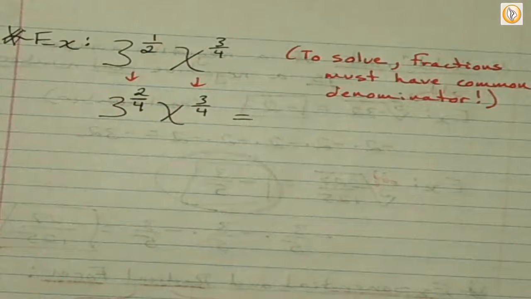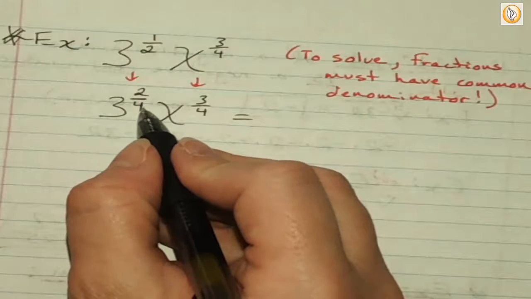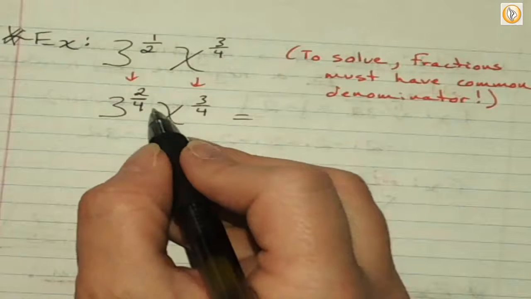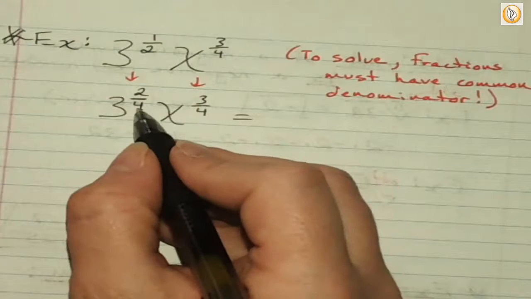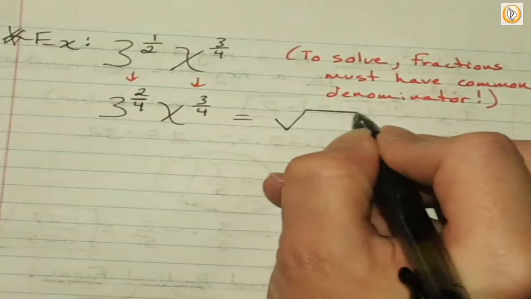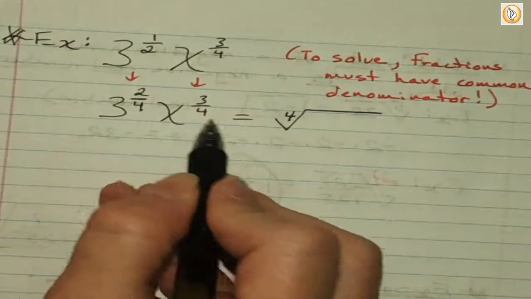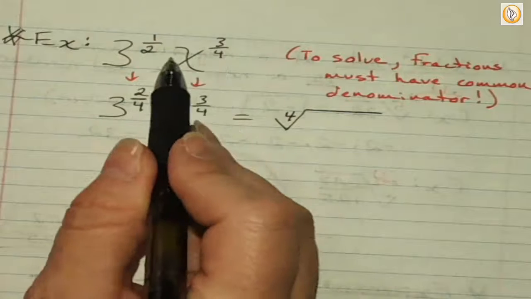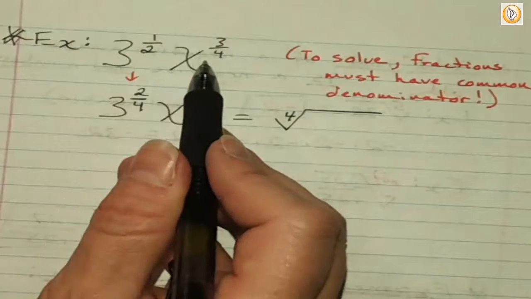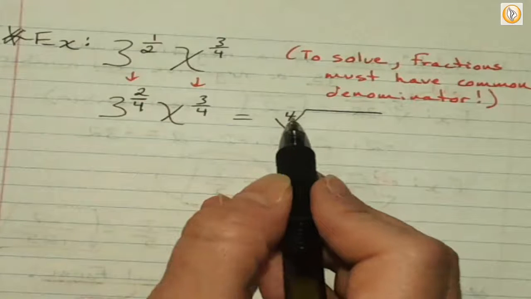All right, so question. If we go back, Cecilia, where did the denominator go when I'm putting it in radical form? Outside the check mark thingy, right? The denominator. So look what I'm doing. Boom, there it goes. Because both denominators are the same now. Could we have done that if they were different? No, we'd be like, which goes in the check thingy, the 2 or the 4? So that's why you have to have common denominators. They have to both be the same so that you know what you're putting in here.